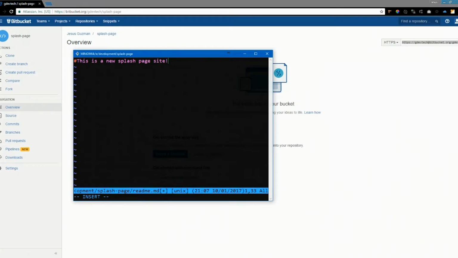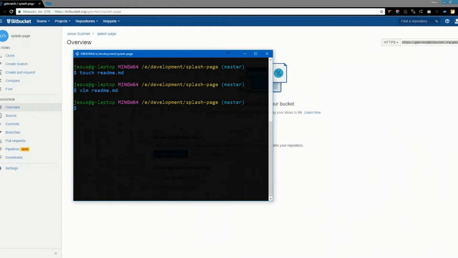I'll do two hashtags here. These are markdown, so I won't get into it now. I'll type let's begin. The way that I exit is by hitting escape, and then in the bottom left you enter :wq and hit enter. This basically says write and save all my changes.